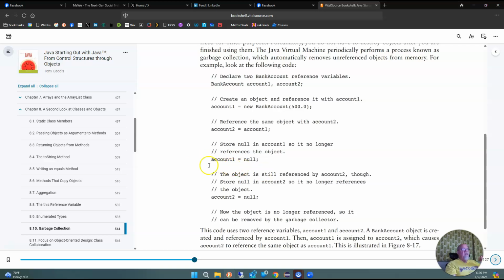So what happens at that point, somewhere after this line right here gets executed, the garbage collection will run. Again, we don't know when, but it will. But then when it gets to this account 2, account 2 will stay active. Account 1 will be null, account 2 will be active, and then when we make it null right here, the garbage collector will know, oh, it's no longer used, and it'll go ahead and wipe it out of memory.